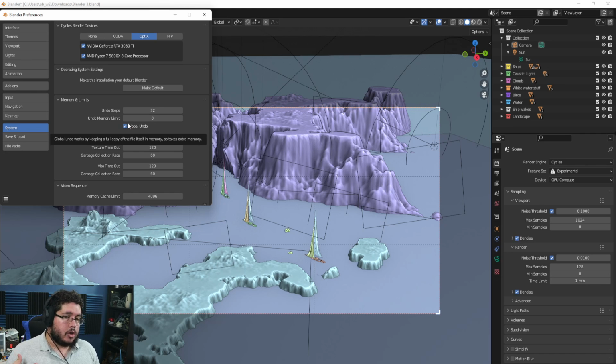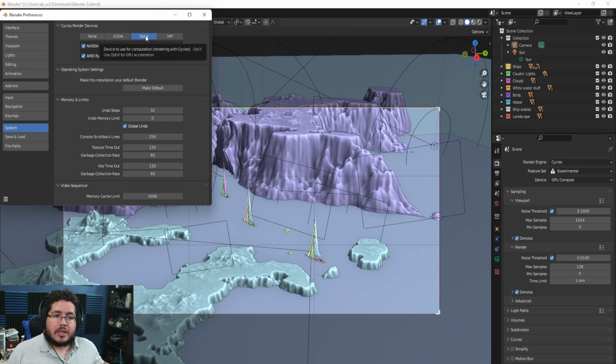But the point is that OptiX is another way, and it's open source. So in the next couple of years, you're going to see more and more software using OptiX technology because it's really good. Actually, in Maya, when we use the denoiser, we used it on the helmet and in a lot of our classes, it uses OptiX technology. Well, it's not the same thing, but OptiX technology understands what kind of components your graphics card has and uses those to your advantage.